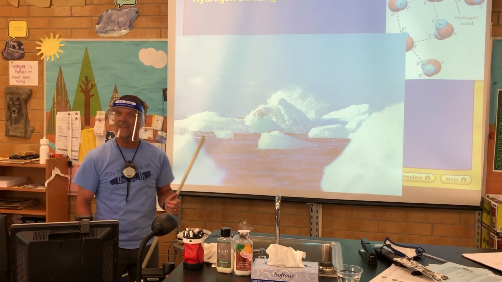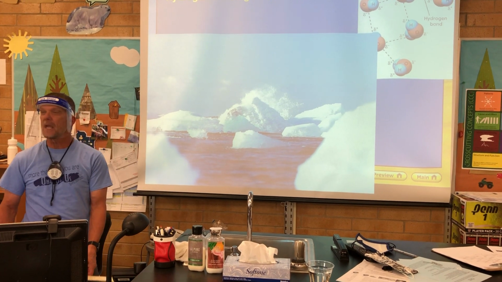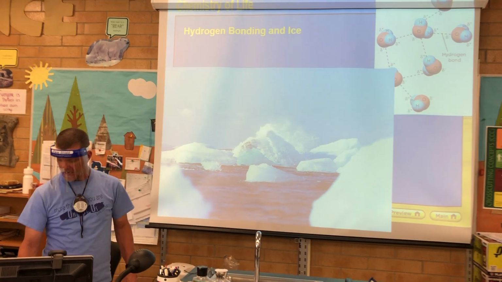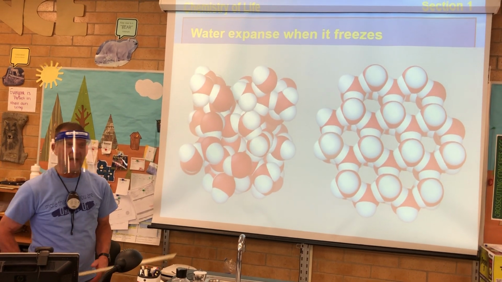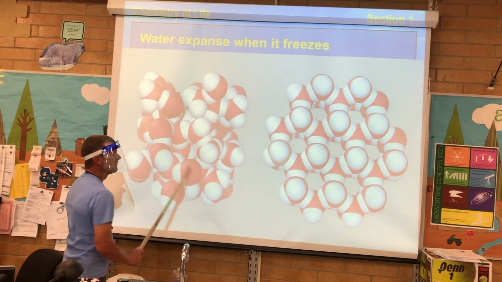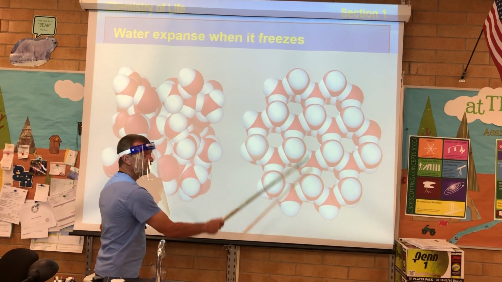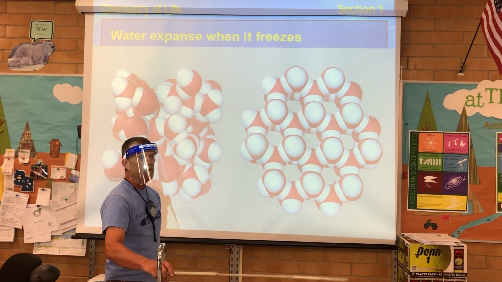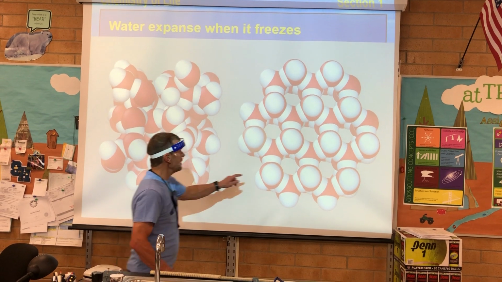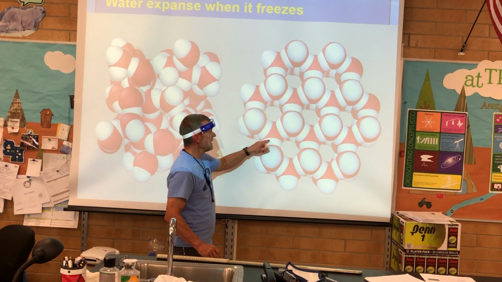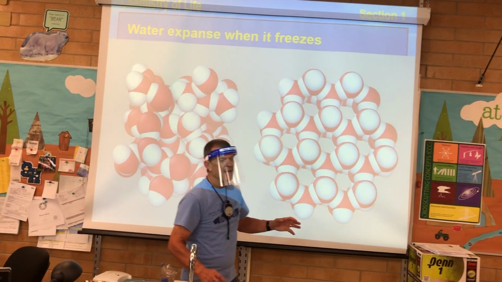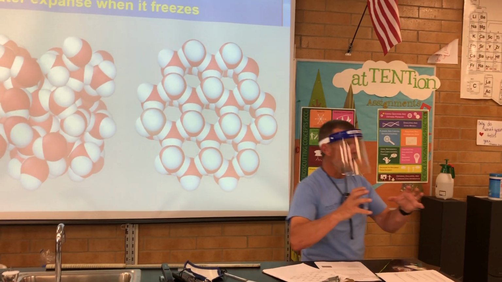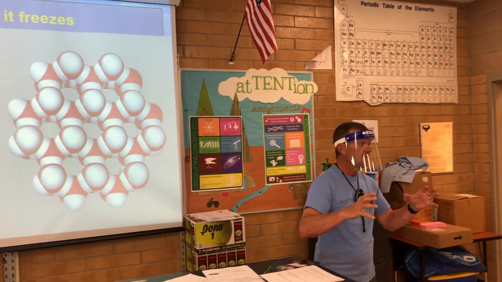Most of the time when stuff gets cold, it becomes more dense and it would sink. But ice doesn't do that. This is what happens. So here's liquid water, and here is frozen water. When the water freezes, the molecules all arrange so each ear is touching a chin, and each chin is touching an ear. And that causes it to expand. So when you freeze water, it expands.